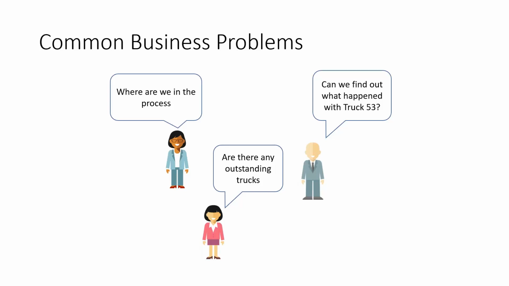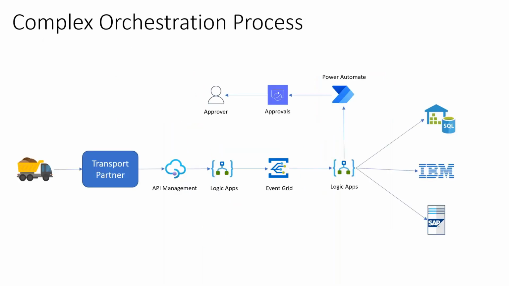Again, we've got questions about the truck. Is there any outstanding trucks that have delivered their order, but we haven't finished that arrived at customer process yet? And can we easily identify and deal with those? So what we're going to do here is this demo, it's very similar to before, but there's a bit of an extension on this one.